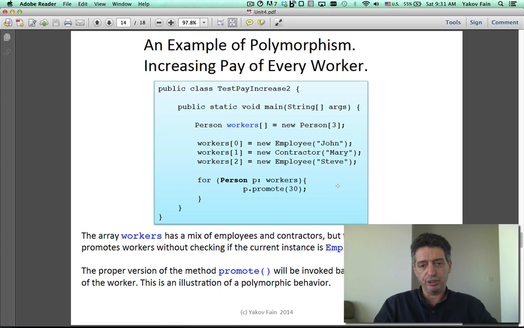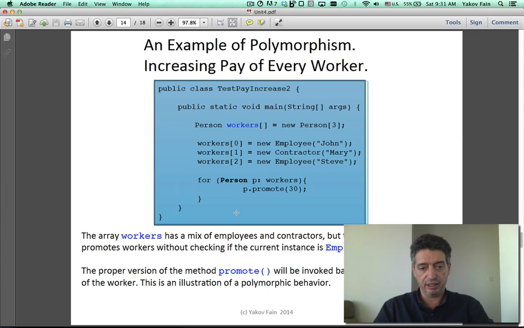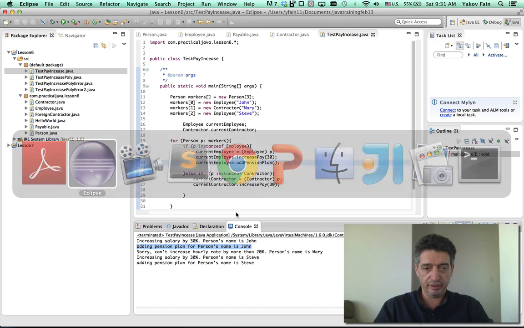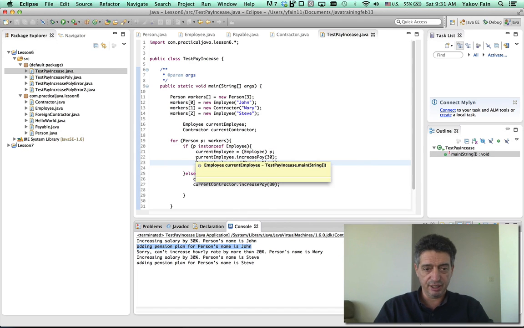Let's just review this code for now. I have an array person, 3 elements, type person, and I put in there 3 instances: employee John, contractor Mary, and employee Steve, like we did before. But now let's look at this loop. If you remember, in the previous version, the code was a bit more convoluted. See this? Lines from 19 to 31.